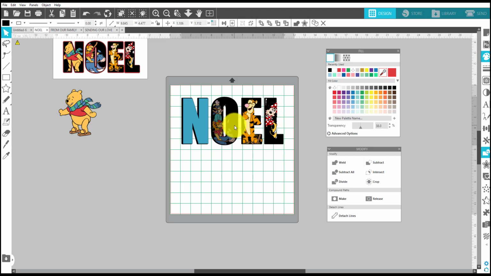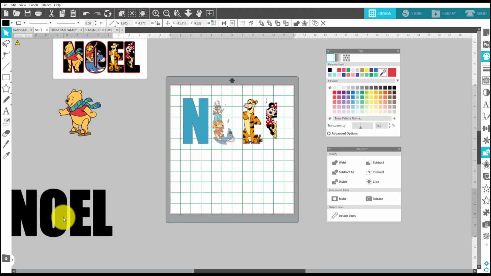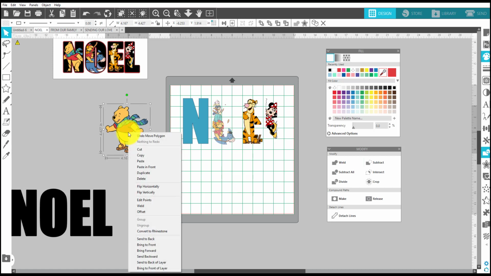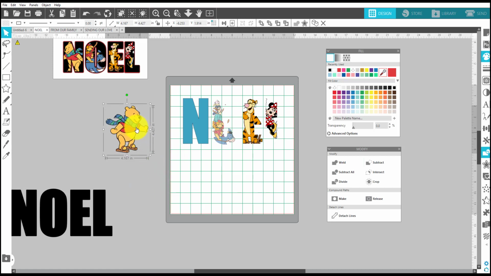Okay, that's looking cute. All right, the last one I have to do now is Winnie the Pooh. And I left him facing this way. I probably could have made him face the other way. Wonder how well he'll do if I right click on him and say flip horizontally. I might like him better like that, so he's facing the rest of the gang. Resize him down a little bit. And again, change his transparency so I can see just what I'm getting.